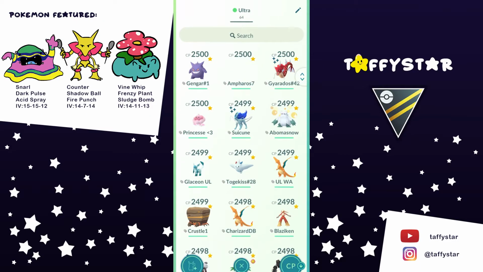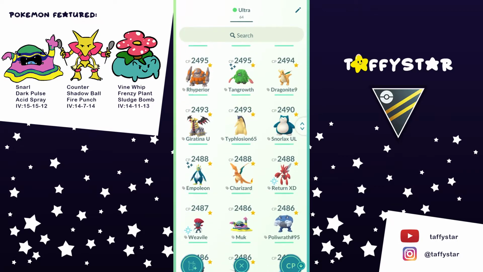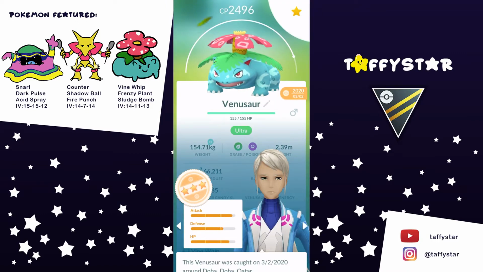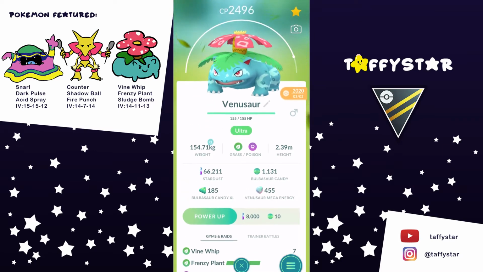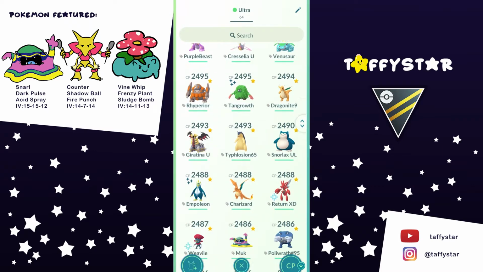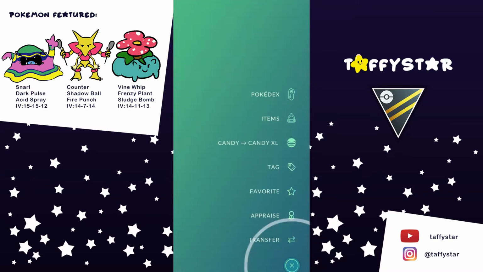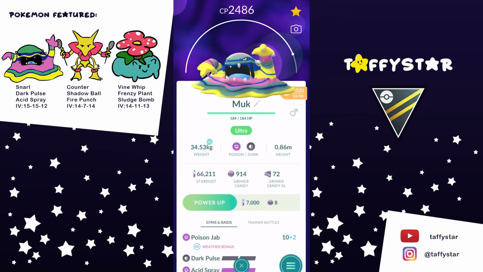I will also point out that even though the other two Pokemon I'm using are meta, their IVs are also really bad. These were some of the first Pokemon I ever made for PvP, so I wasn't really paying attention to the IVs. I was more paying attention to the fact that I had a Venusaur with Frenzy Plant on it, and I had a Muk, and this Muk had what I thought was good IVs.